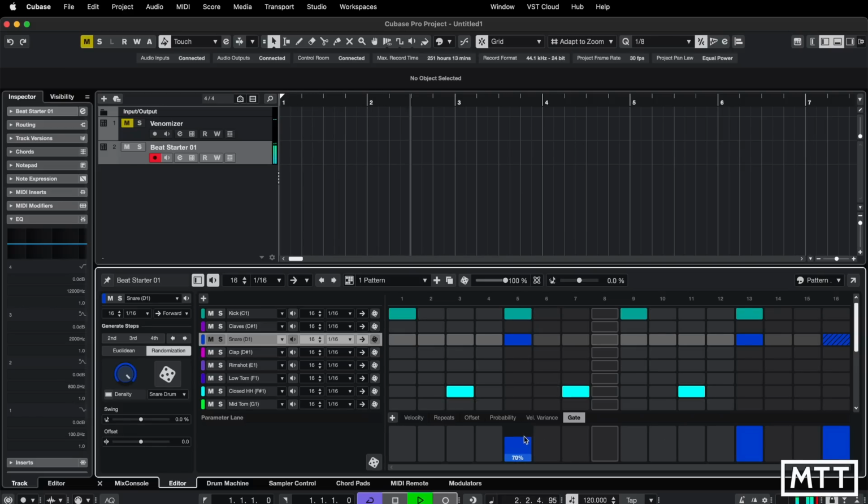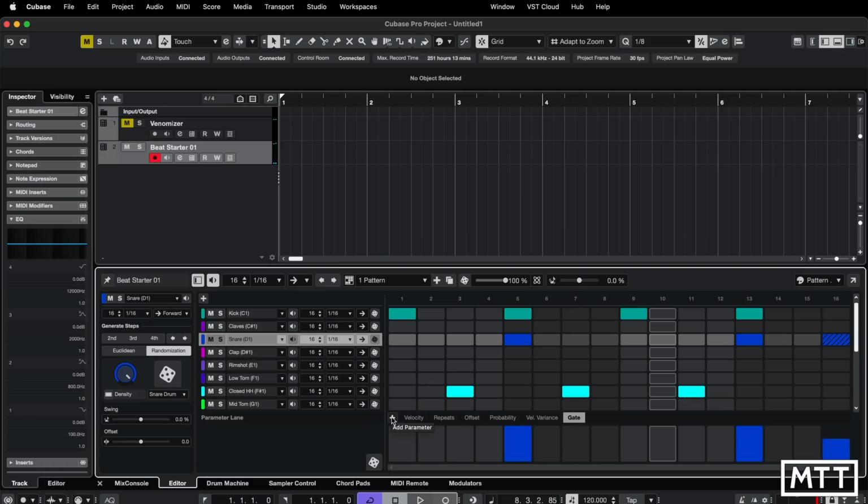So again, a bit more. So maybe that skippy one would be, it's not going to turn up. It's not going to play now, is it? Yeah, there we go. So that kind of thing just gives you a nice amount of control.